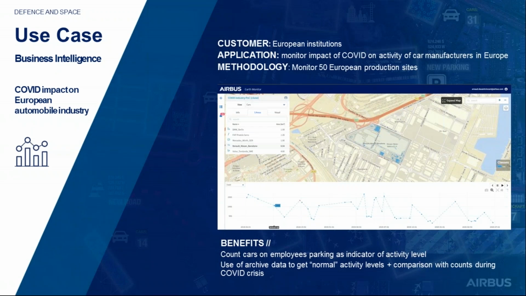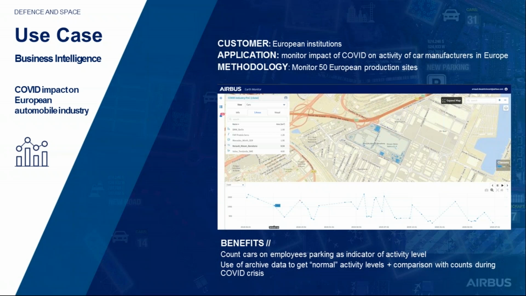Thank you, Joanna, and hello, everybody. As just stated by Joanna, there is a large diversity of application domains for our analytics. We will present 4 use cases which we think are representative of this diversity. The first use case makes use of multi-temporal counting of mobile objects, namely cars. I should specify that this kind of application is very much used in the domain of defense and security, but that is out of the scope of today's presentation.